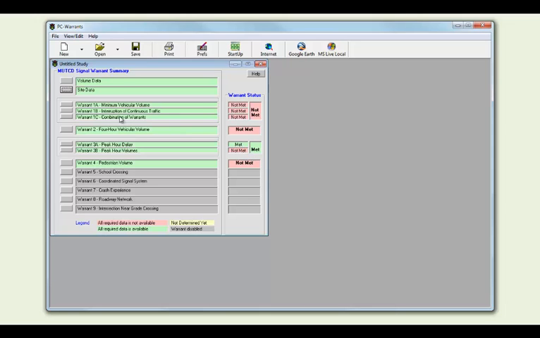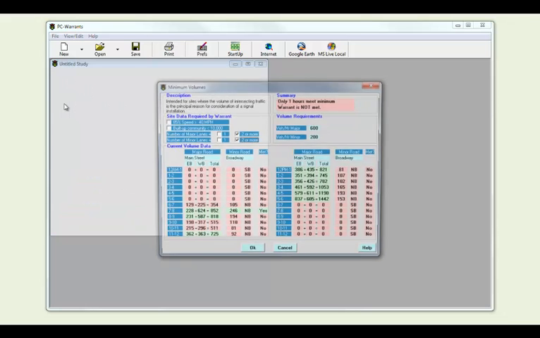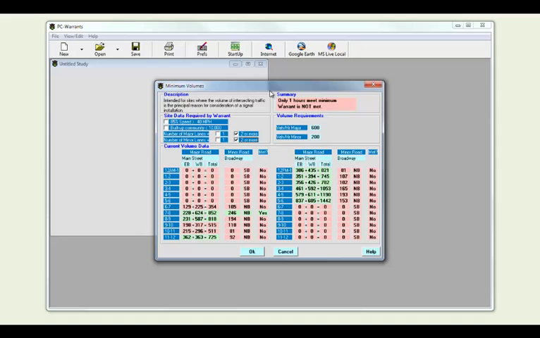Now let's just pick one of these to see why it's not met. So if I click on a button, this is the minimum volume screen, and I need 600 vehicles in the major and at the same time 200 vehicles on the minor for any given hour.